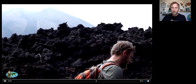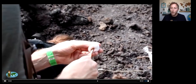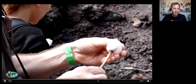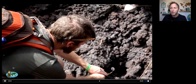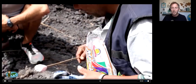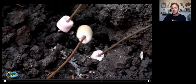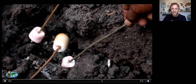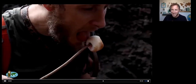And I asked you earlier what you thought the sticks were going to be used for. Well, did anyone guess roasting marshmallows? No? Okay, this lava, guys, is from the 2010 eruption. I was here last year in 2016, so this is 6-year-old lava that is still heating up these marshmallows. Can you believe that? 6 years old?